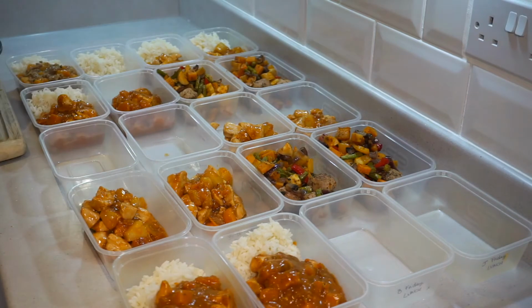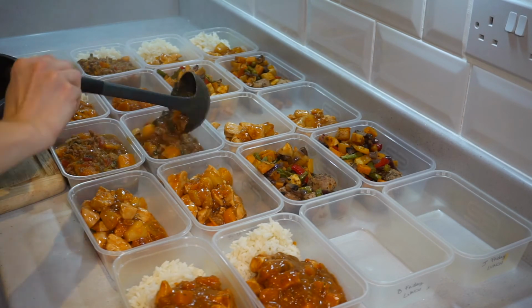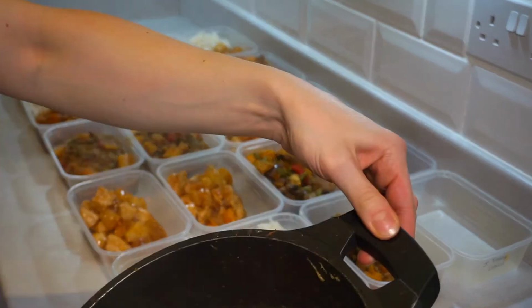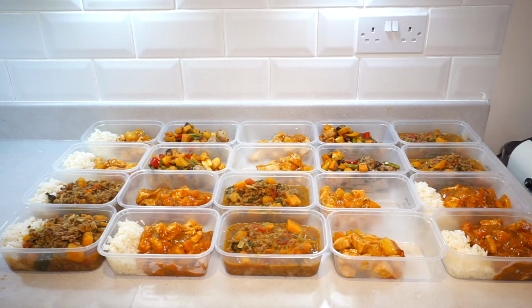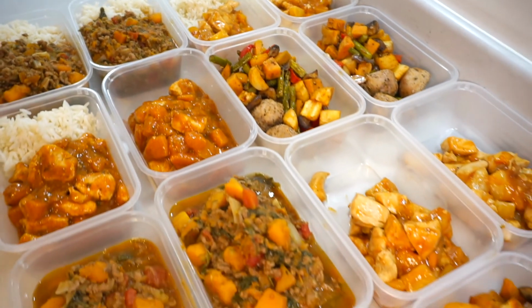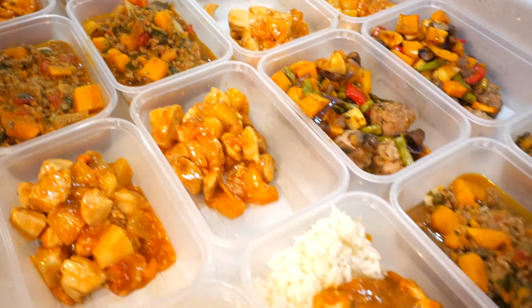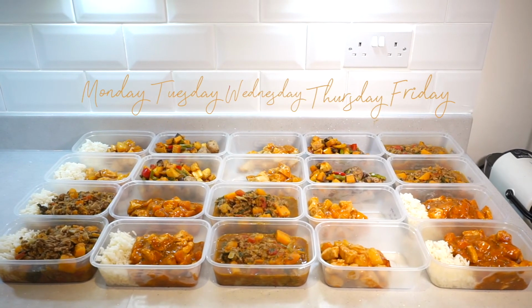This is everything you need to do to have 4 different recipes for a whole week for 2 people for both lunch and dinner. That's literally it. I think it took everything about 2 hours. I would say the 20 minutes for chopping, 10 for cleaning, then the 40 minutes to cook the things, and then, you know, another 10-15 to prep, to divide into portions and clean again. So the whole thing, 2 hours, and that is it.